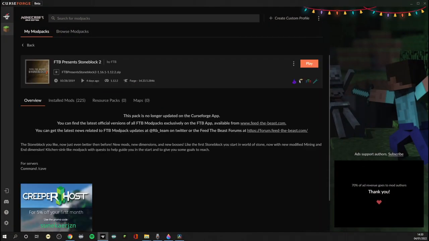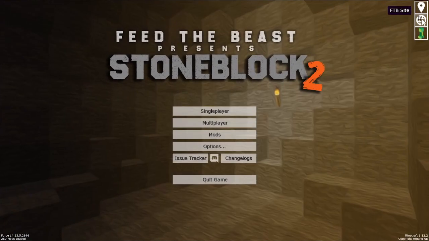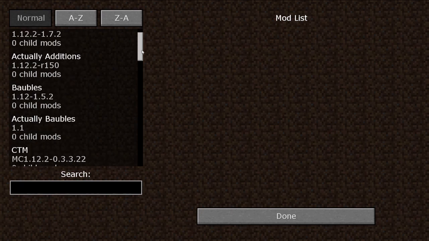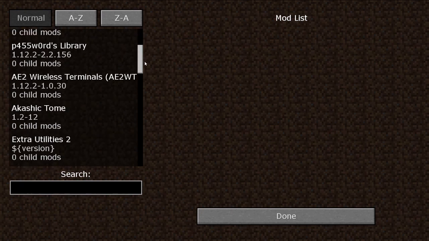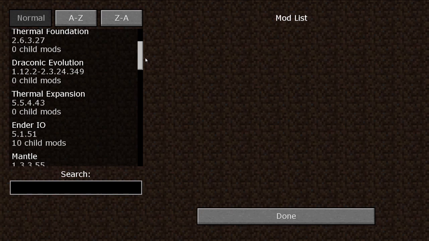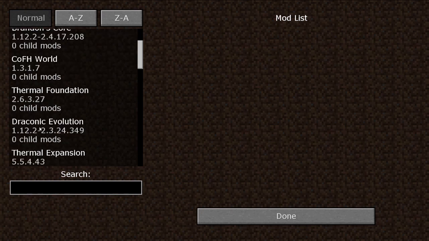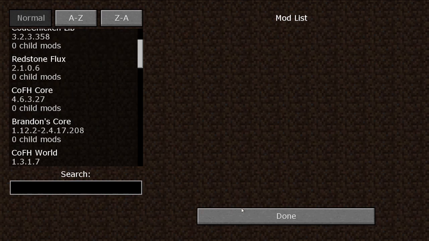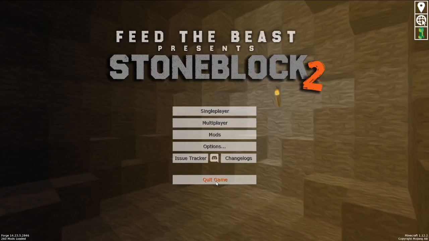I downloaded this mod pack specifically from CurseForge, which I'll put the link in the comments for you all to navigate to if you're interested in playing this yourself. As you can see here, it's running over 200 mods, and for any of you guys that like modded Minecraft, you can go through this yourself and have a look. There's a number of different ones that you can look at, switch on, switch off if you want to. Obviously, the other options from the user interface at the beginning, issue tracker, change logs, I wouldn't worry about those too much.